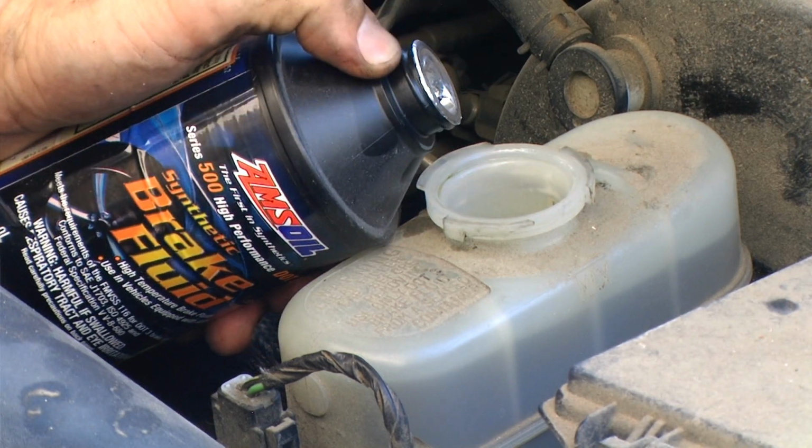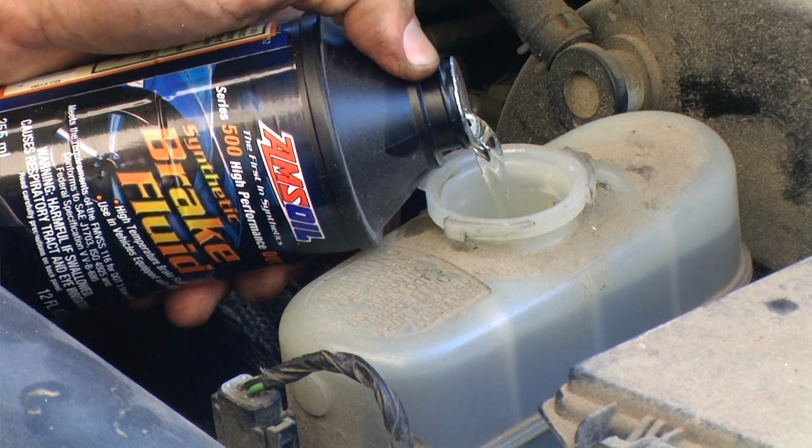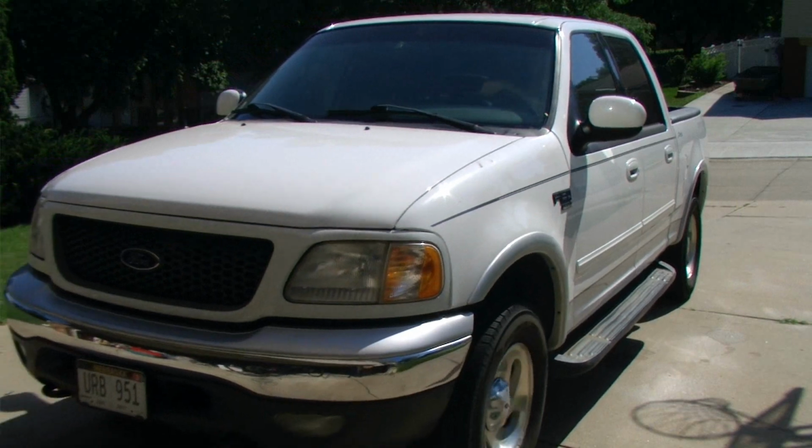Lastly, we need to top off the brake fluid reservoir and take it for a test drive.